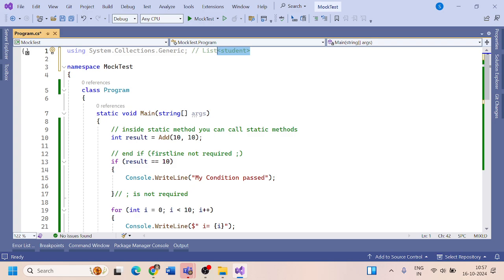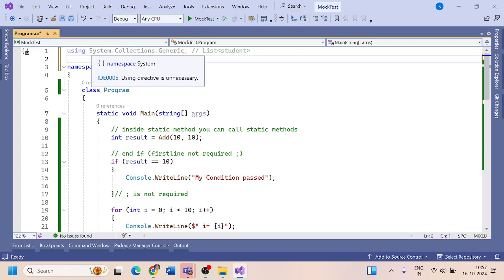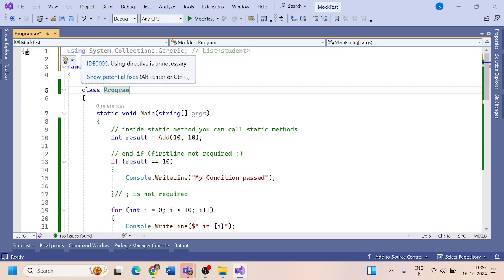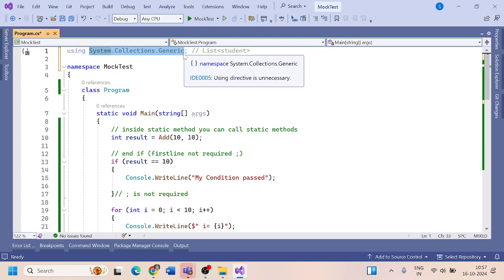And one more ultimate thing I will tell you. Sometimes when people are giving this, it is not working. I mean, when they are trying to give List, it is not working. The framework is not accepting it. In that case, worst case, what you can do is give using here, and if it has not worked here, use the whole namespace. All the namespaces after a dot will start with a capital letter only. Please remember, System S is capital, Collections C is capital, Generic G is capital, right? So keep that in mind, and after that you come back here and take that whole value.